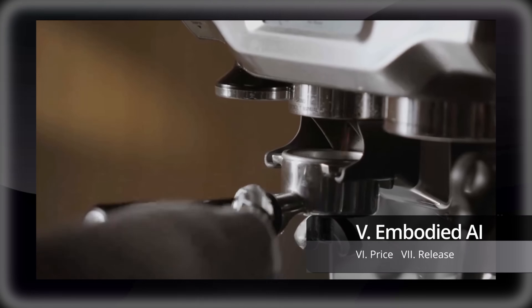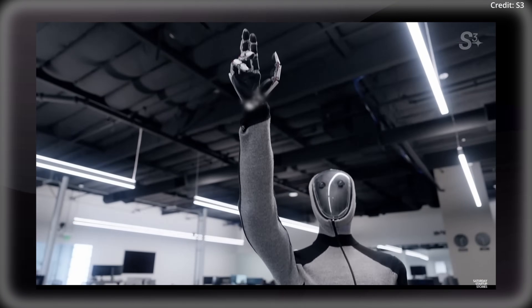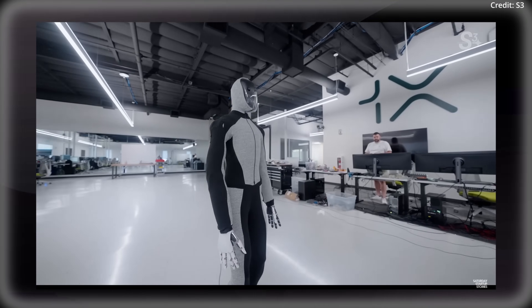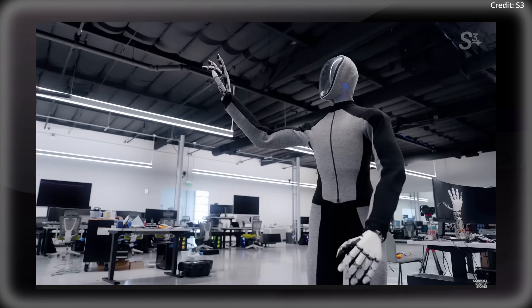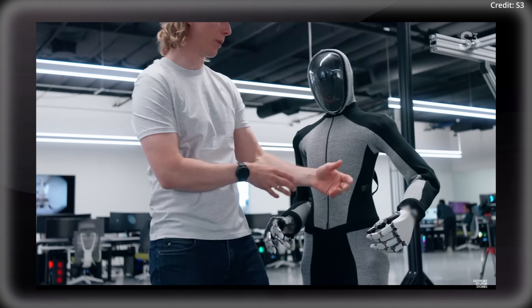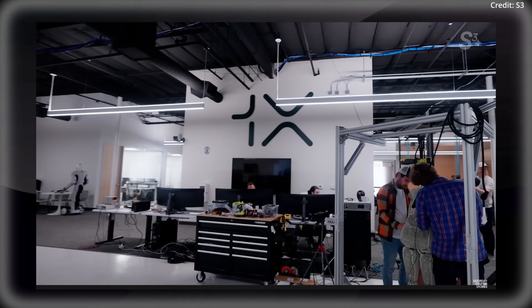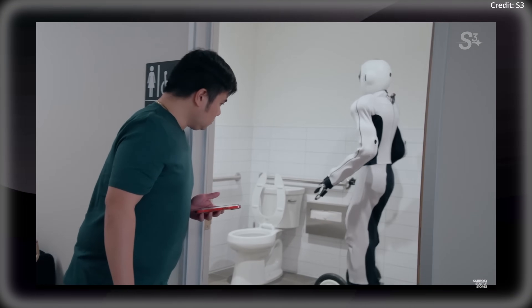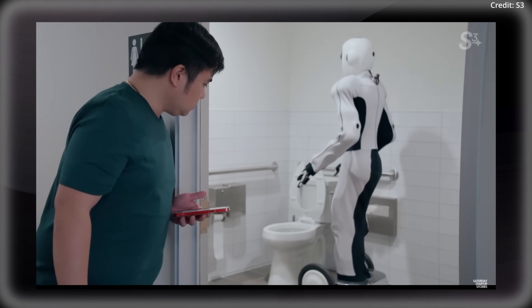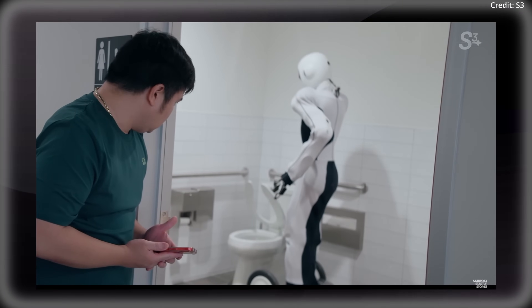Under the hood, what drives Neo is its embodied intelligence — the robot's AI system that allows it to learn and adapt continuously. It does this using information from its surroundings as well as its past experiences by using reinforcement learning, computer vision, and other forms of AI to recreate human locomotion and manipulation policies. Additionally, the robot also builds on the experiences of its predecessor robot named Eve, meaning these robots share a kind of hive mind awareness that is distributed between all of the robots instead of just one.